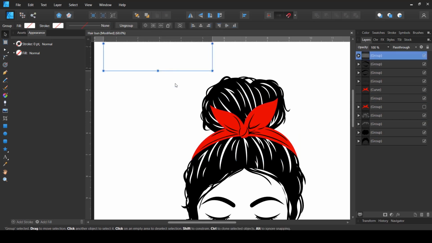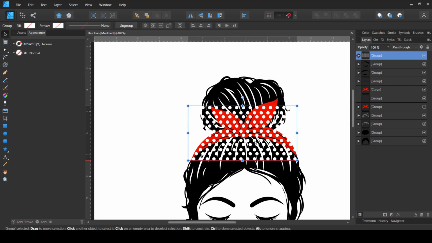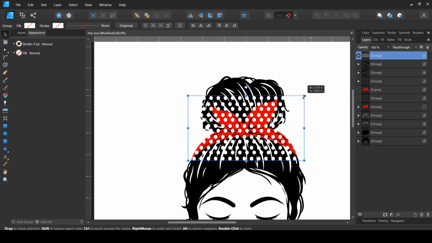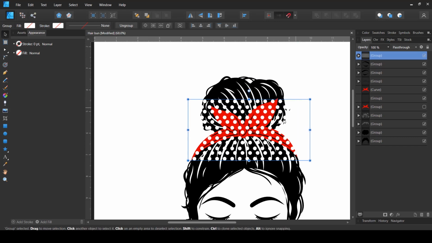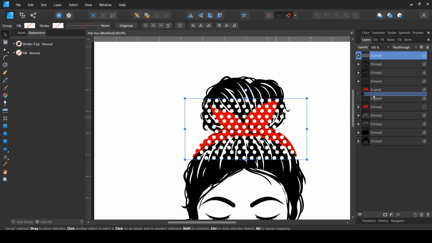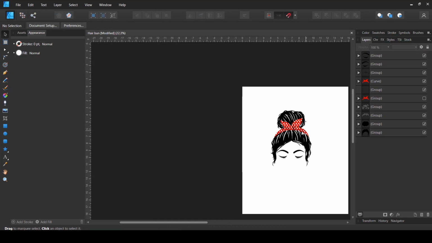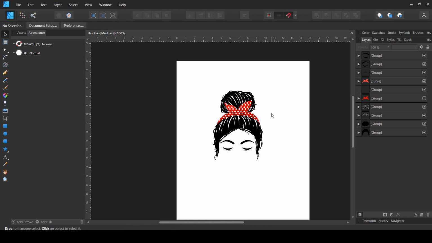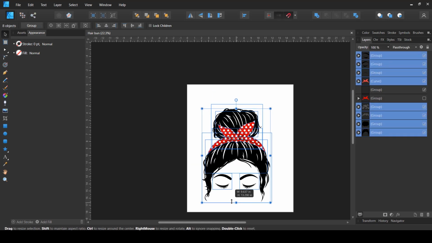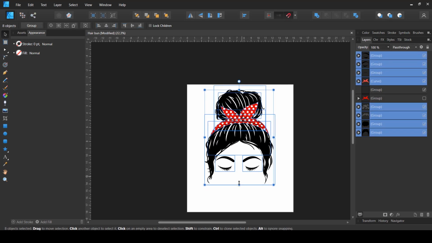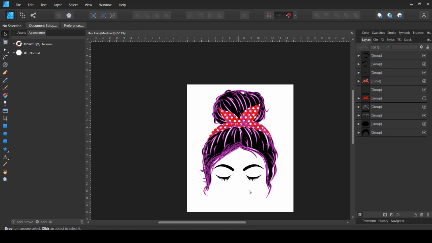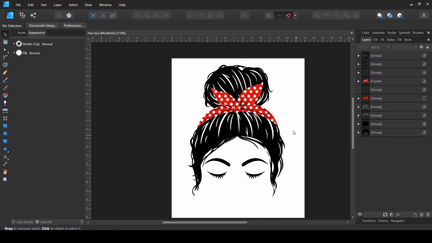So I'm going to select these dots, put them at this location on the bandana, and then make it a child of our curve. And that's how I got a pattern style look. The same way you can add leopard or cheetah style patterns, rainbow, or anything that totally depends upon you. So I'm just going to select all of this, make it much bigger for you to see, and if you want to make them wear sunglasses you can easily do that.